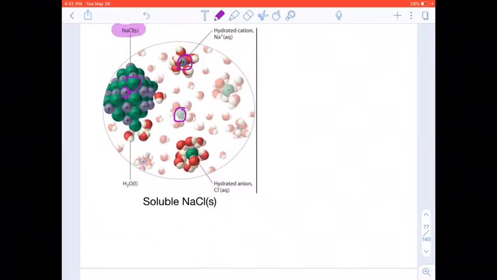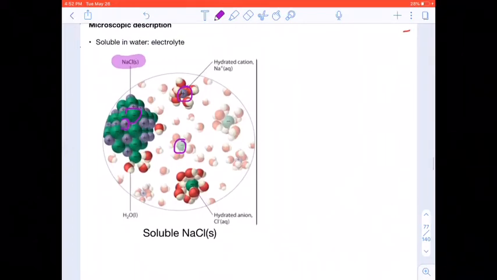But then, when these ions separate, the water molecules surround them, and the ions become hydrated, and that process releases energy. So the net effect of this dissolution is energetically favorable. But you will deal with the issue of enthalpy in grade 11.